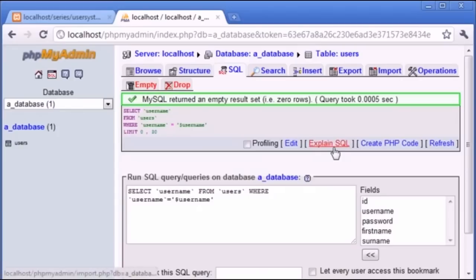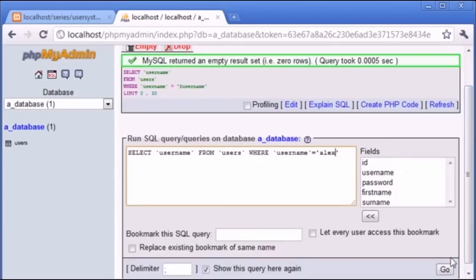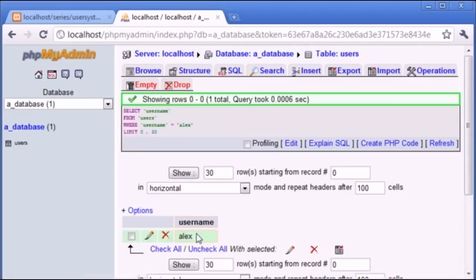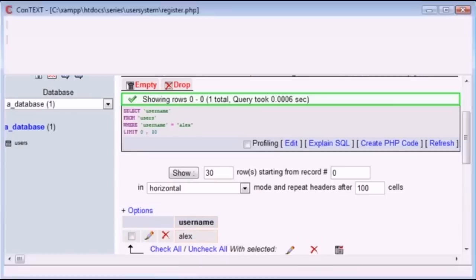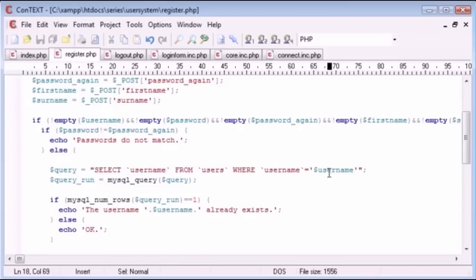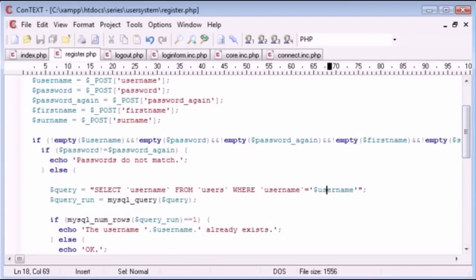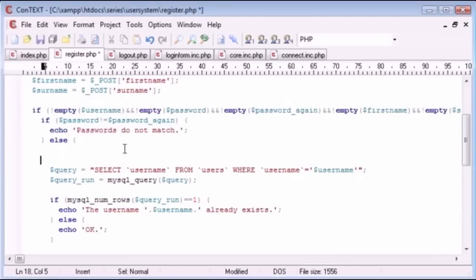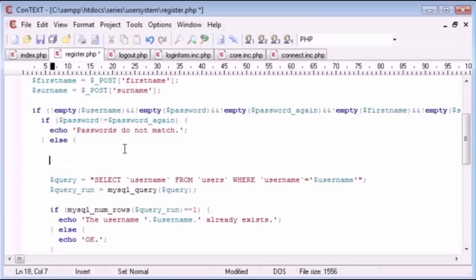Returned an empty result set, so, oh no, sorry, that's going to be equal to Alex. Click go. Okay, so we are returning that value, and let's think why we're not getting any results. Let's echo out the username here just to go along with the process as we do it.